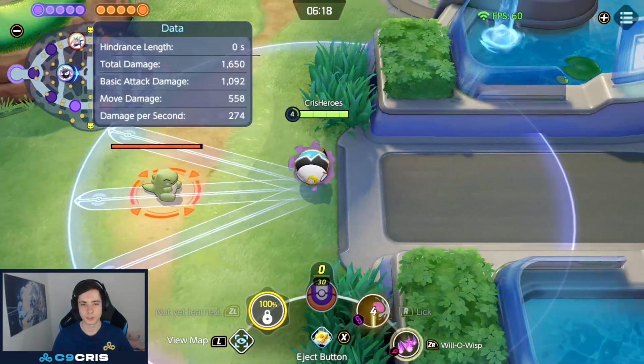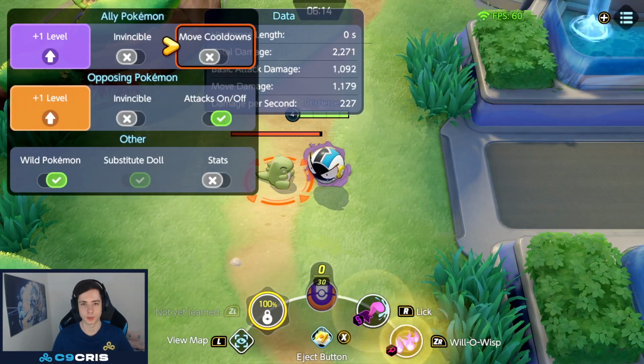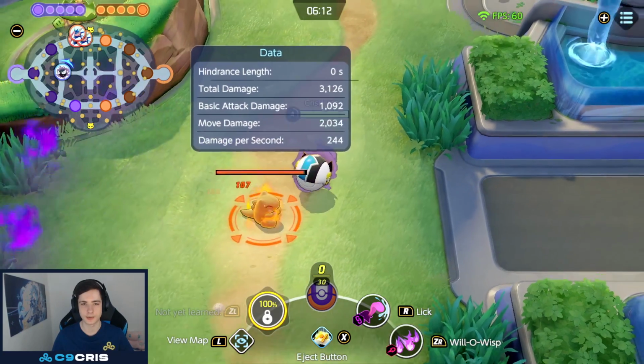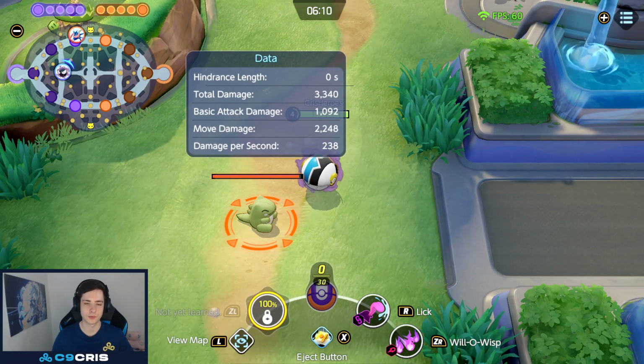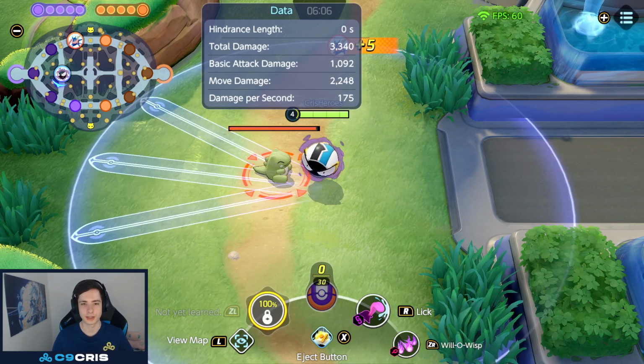And the other one is Will-O-Wisp. You send out 3 wisps in a direction, and of course you can hit multiple targets if you're on top of them. But only 2 wisps can actually hit the same person. They start burning, and they also get reduced attack and special attack while they are burning.